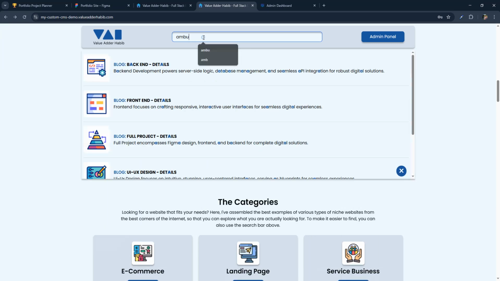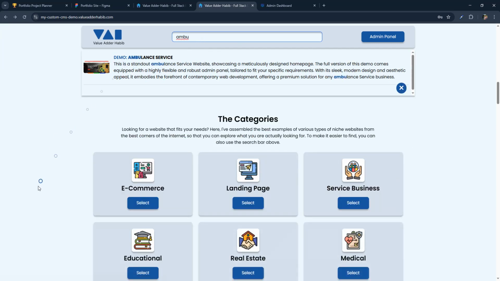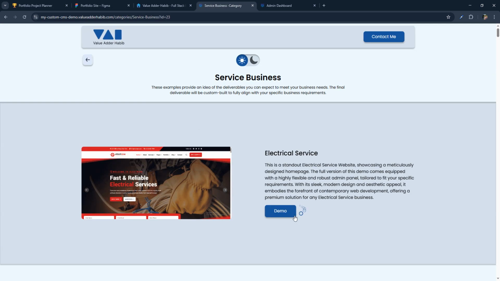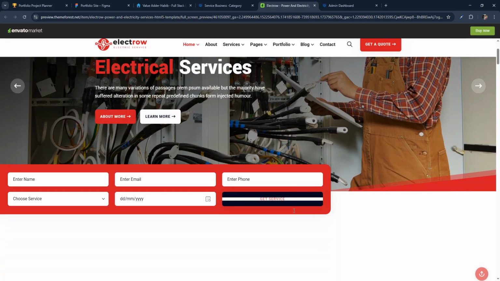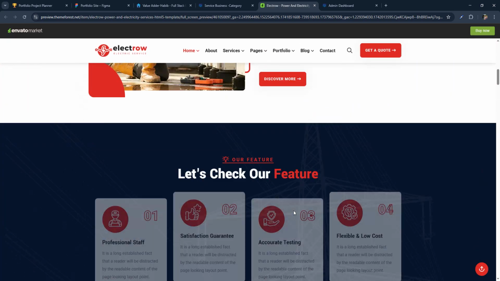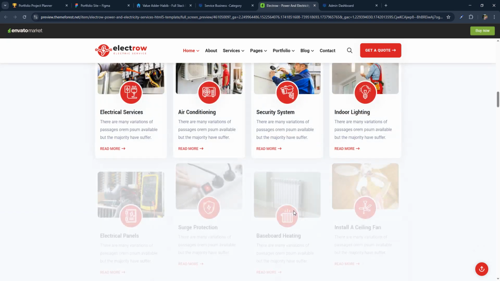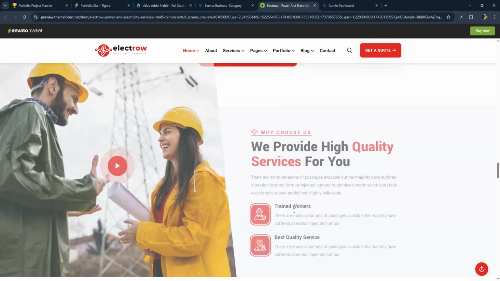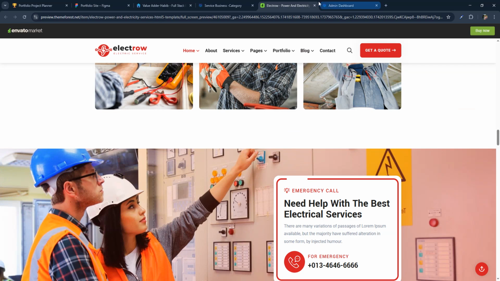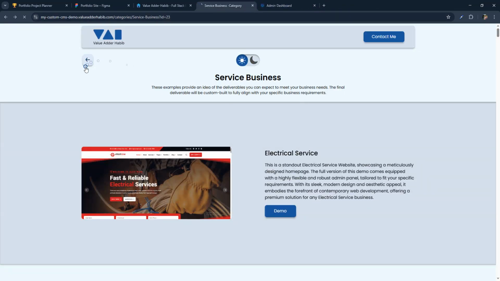Let's say ambulance, you can see ambulance here, and this will show a demo of the example website to give the client an idea of what type of delivery they could expect, or how their website could look like. This will obviously be custom made and configured based on their unique requirements, but this is just to give them an idea of how the final project could look like. So that's the main purpose here.